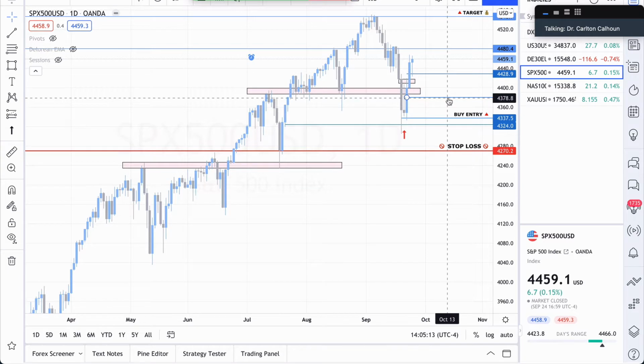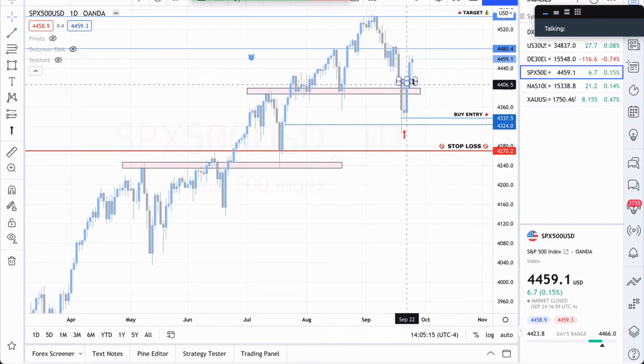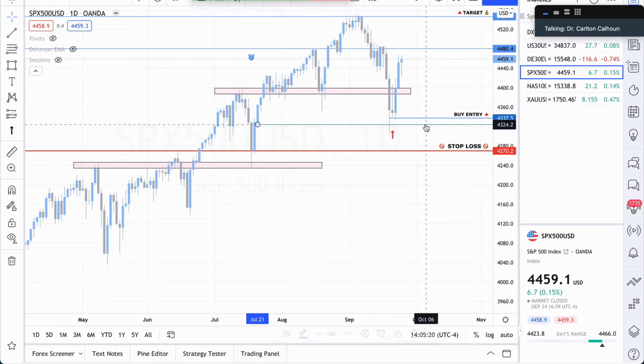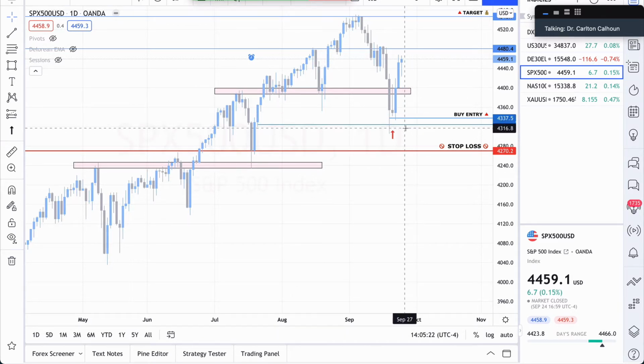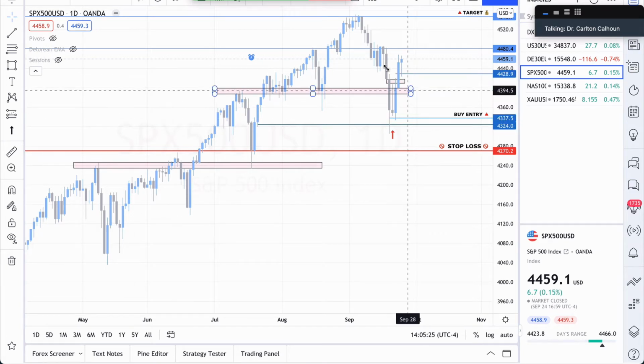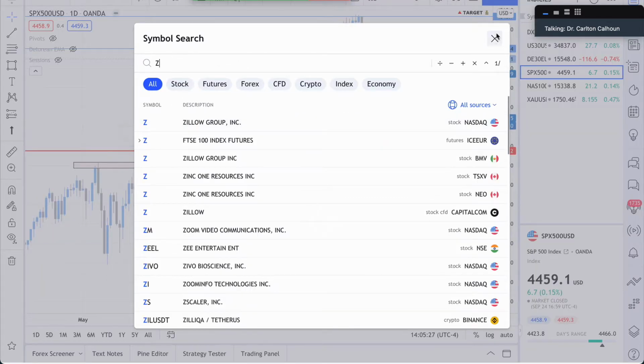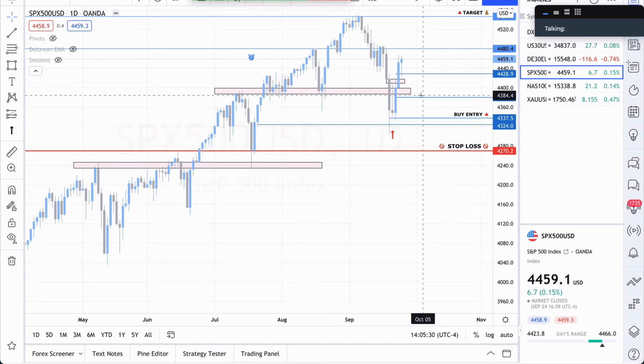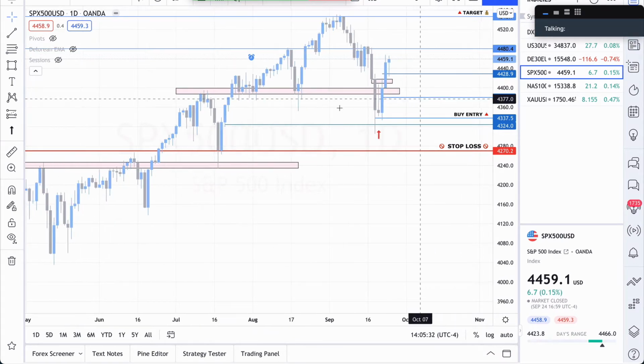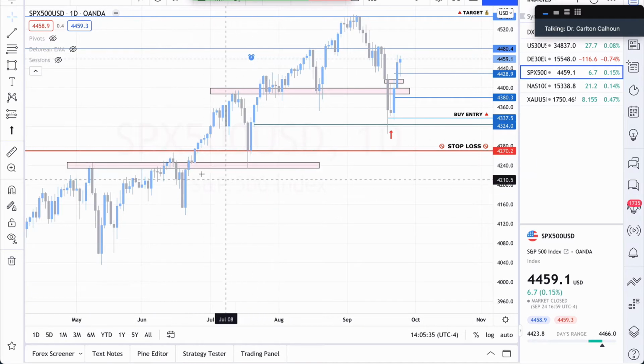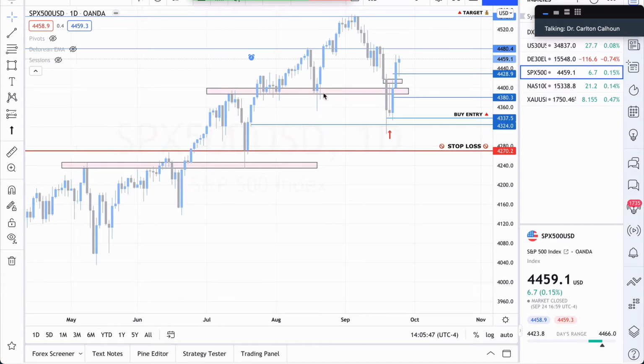And let me clean this up. I'll explain why I had these lines. Let me put them back, and then I'll explain why I have them. These lines right here. So price broke out of this zone, took off, then it came back to retest. Formed a new high right in here. So price broke out again, came back to retest that area. Watch this.